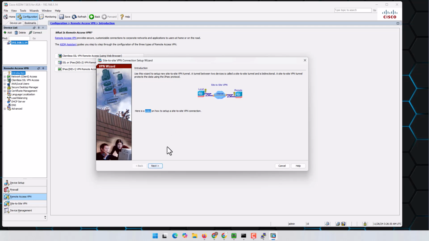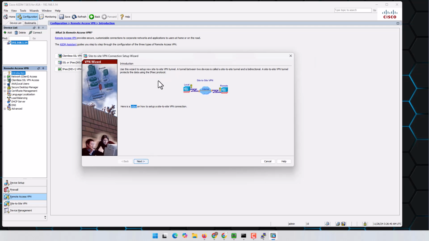In this case that makes our job very easy, and we will not miss anything because it's just running a wizard. In the beginning you can see a demo here of how this site-to-site works, and also you can play the video and check this configuration.